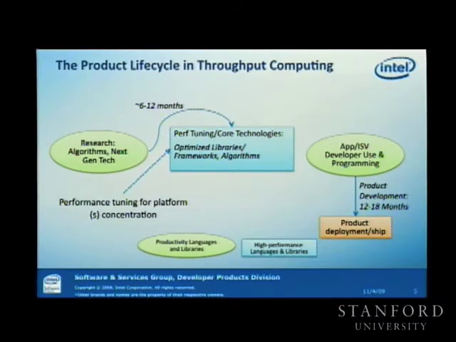And they'll use something like MATLAB or Mathematica or CTL or whatever to develop the algorithm, characterize it, and use that as a specification to throw over the wall to some group of people that go and do performance tuning on this thing and generate a C version of this and maybe put it into a common framework that's used by a product development team or multiple product development teams. And then you'll have either the developers or some field developer. So for example, in financial analytics, you might have someone who's sitting at a trading desk who's actually using some core library.